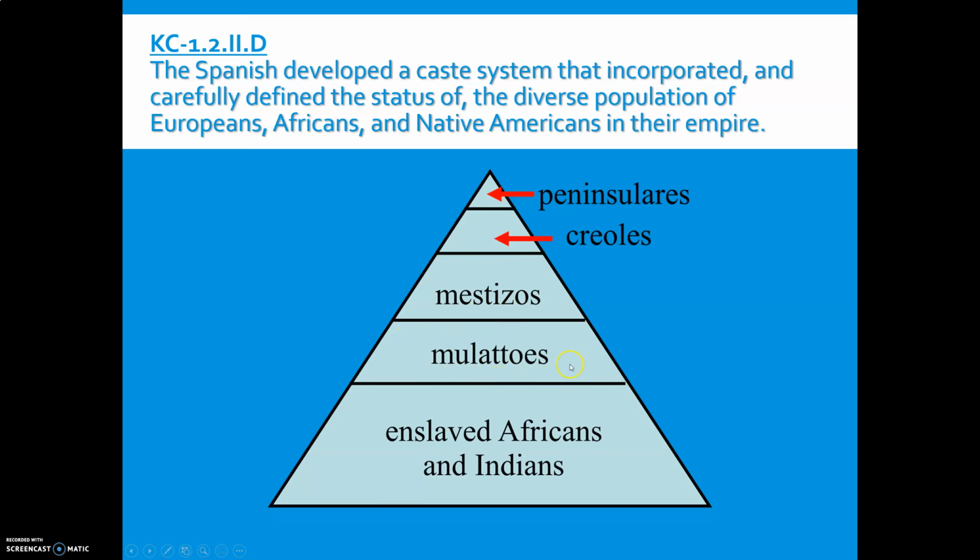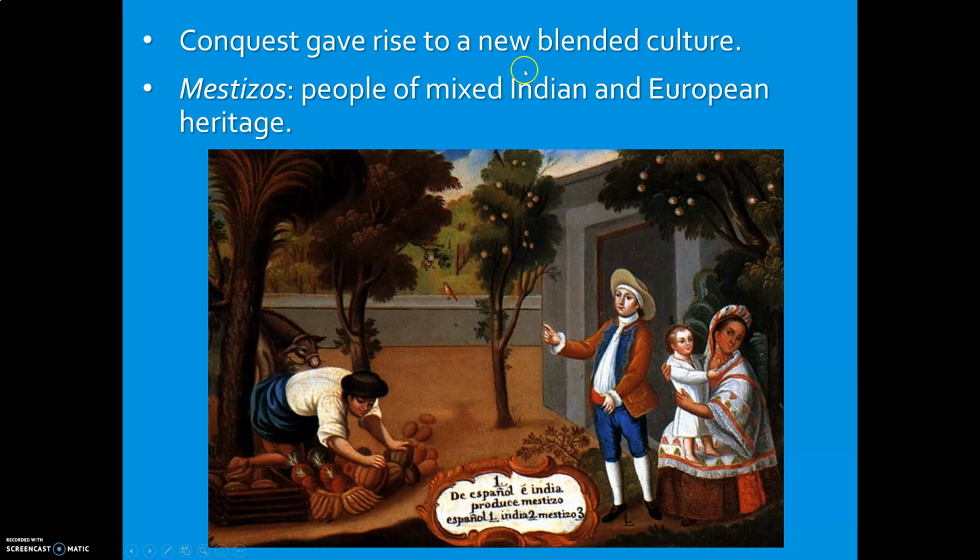Beneath the mestizo would be another group of people with a blended ancestry. This would be your mulattoes. Now, in this case, it's not European and Native American, it's going to be European and African. Notice how they are above the bottom of the group, but they're not obviously as high up either. So they're in the lower middle, we might say, of the Spanish colonial society. Again, the key here is a new blended culture, something that never existed before in history. And the mestizos, of course, if you look at Latin America today, the vast majority of people in Latin America would identify as mestizo, partly European, partly Native American.